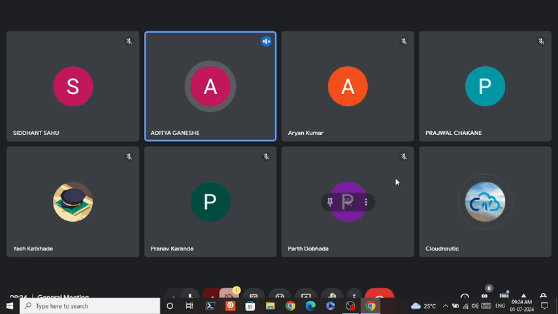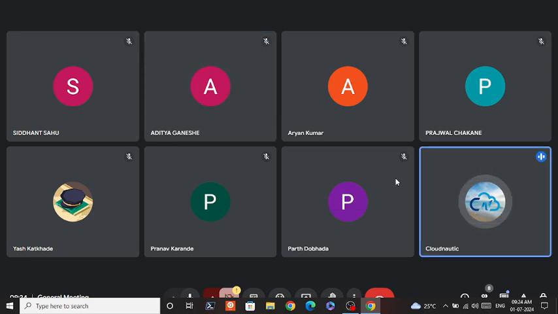So what you can try: today we have seen how to launch an EC2 instance, how to connect to it, and we have practiced a few commands as well. Over there you can try sudo yum install docker, and in this way you can install Docker. That's a simple step. I will also share one recording regarding Docker so that you can cross-check it. What about you, Aryan? Have you practiced?